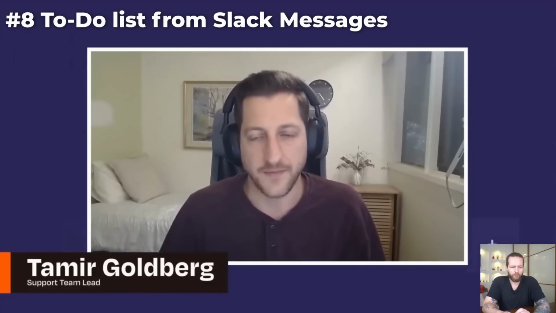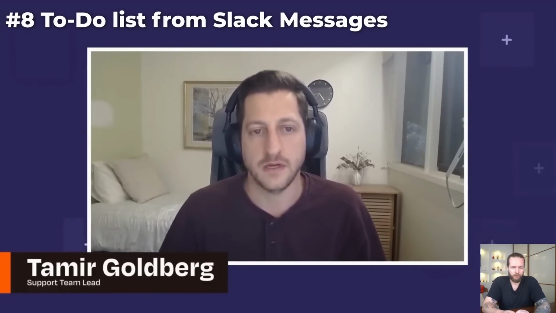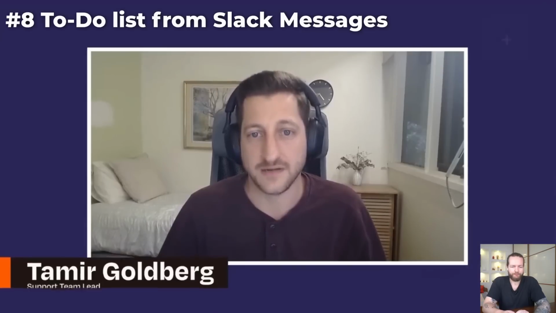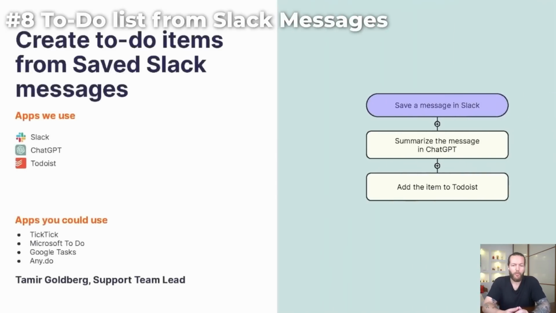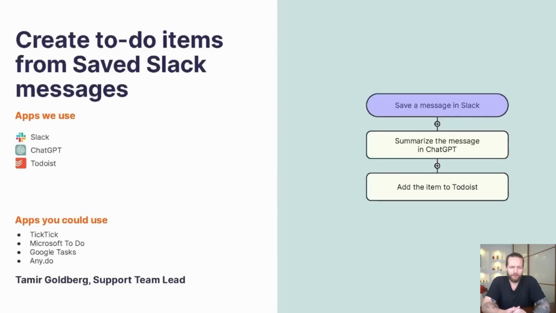Saved Slack messages can often contain a lot of information and be relatively verbose. This app allows you to pare down the text to a single actionable to-do item. When you save the Slack message, it's sent to ChatGPT with the prompt: Provide a brief title for a to-do list item based on this Slack message. It then provides a 1-line task in a designated folder in Todoist. I found this particularly useful working in a busy global work environment. Once I've identified the conversations that need my attention, it allows me to easily triage and organize these items as tasks to tackle in my day-to-day.